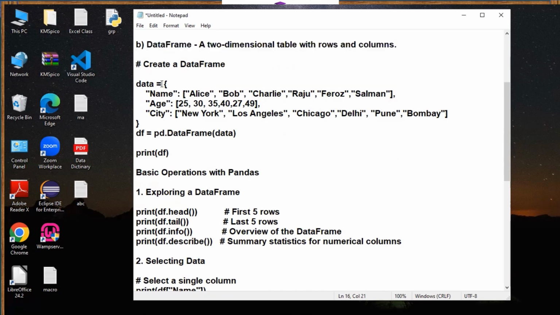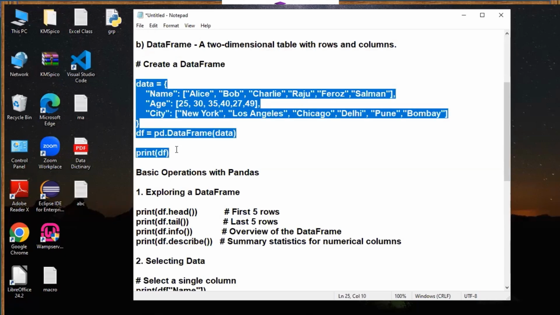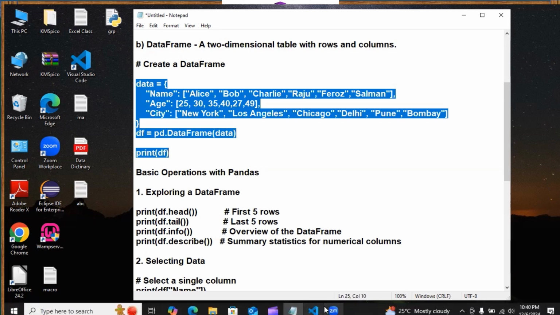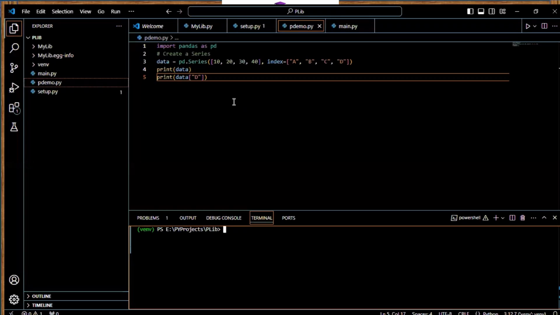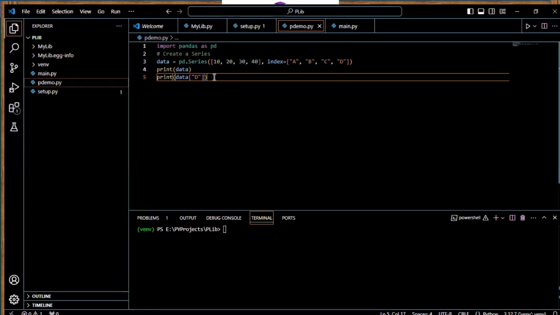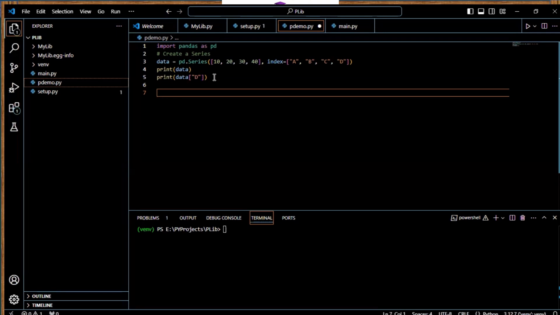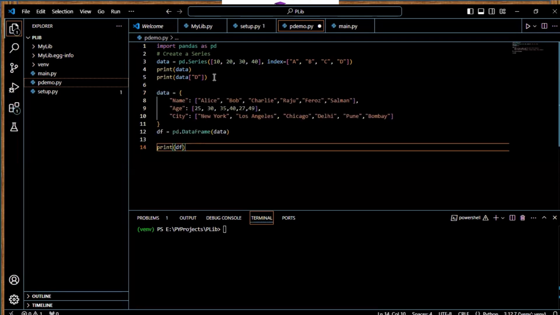Recall, a data frame is a data structure used to store data in a tabular format. Here is the developed Python code to create a data frame from the dictionary object. Remember, a dictionary object holds data in key-value pairs. The code is pasted here and indented properly to avoid any errors due to indentation.